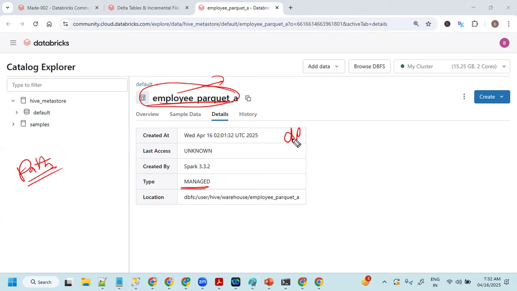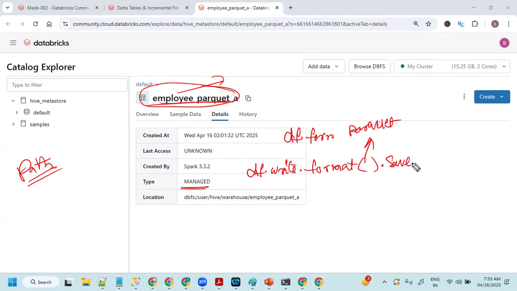You're saying df.write.format, here I have given parquet, .saveAsTable, and here I have given the name of the table.